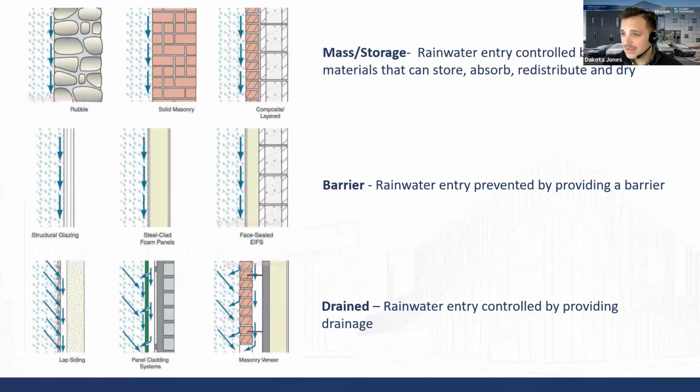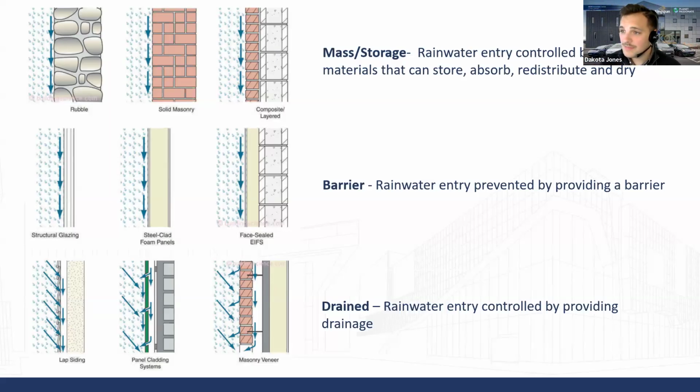How we've learned to adapt our walls to be more performative and last the test of time is illustrated here, starting at the top with what we used to do quite a bit: mass storage walls, which you might recognize as a thermal mass wall. This is local materials, often rubble, stone, concrete masonry, composite concrete, that kind of stuff. It did everything a thermal mass is supposed to do, absorbing, storing, and redistributing not only heat, which is what we expect of a thermal mass, but also water because of the porous nature of those materials. It soaks all that in and then redistributes it on both sides, which is unfortunate. And that's how you get your grandma's basement smell.